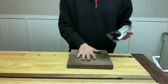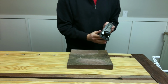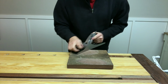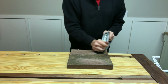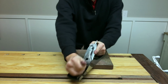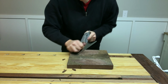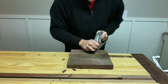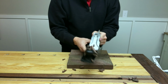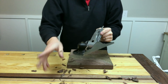All right, so I put this nice piece of walnut in the tail vise here. You shouldn't have to worry too much about lateral adjustment. All right, here we go. First cuts with our new iron. I can probably advance it more. Let's take this back edge off. Ooh, listen to that heavy cut.